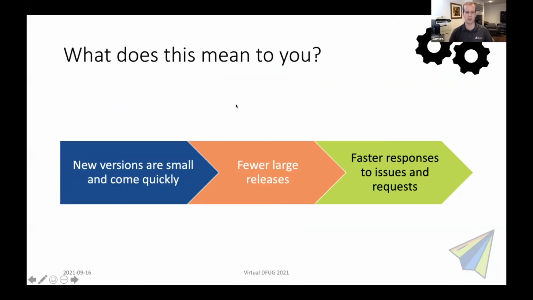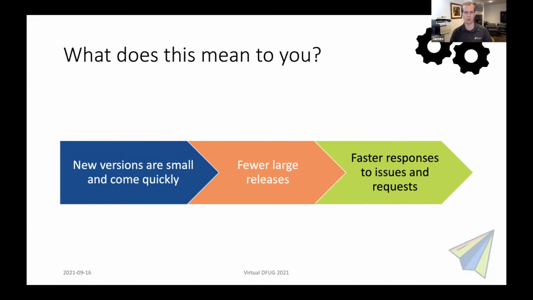So what does this mean to you? One of the focuses is on getting more releases. So hopefully more releases within a year, hopefully as often as monthly. This also means though that the releases will be smaller, with fewer changes inside each release. This means that there will be fewer big in-your-face updates, but also that the updates will be coming more quickly. And naturally, this means that there will be fewer large releases. We want to focus more on keeping up to date rather than getting the next big release out.